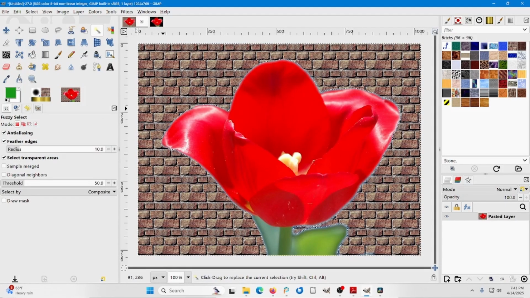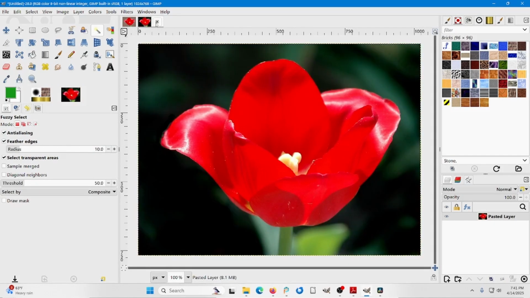I've gone ahead here and I've opened another copy of the same image just to experiment with the different settings. If I go back to the fuzzy select tool, we'll try it first with anti-alias on, feather edges on, select transparent areas, click, and the threshold set to 50 instead of 40, click.